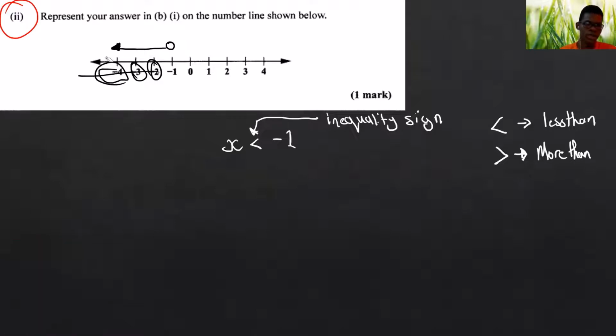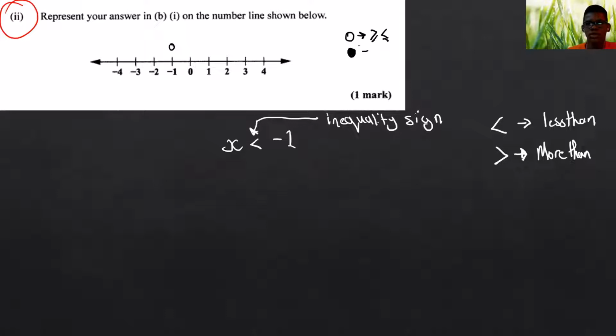Now, one thing I want you to note, stepping back from plotting it. So x is less than -1. You go straight to -1 and you plot -1, a circle above -1. Now you notice I put a circle, not a filled circle. There's an important distinction to note when you're putting that circle there. There's one instance where you need to put an empty circle, and another instance where you need to color inside. You color when it's a more than or equal to or less than or equal to sign.